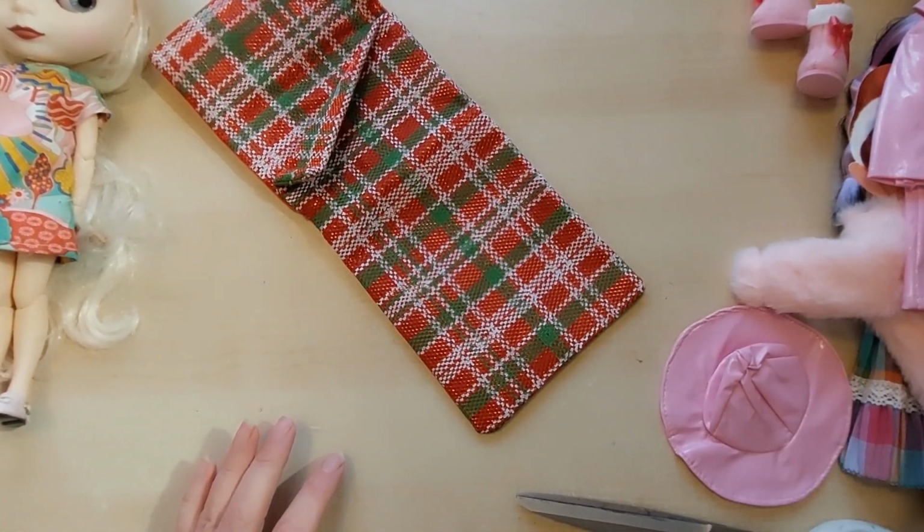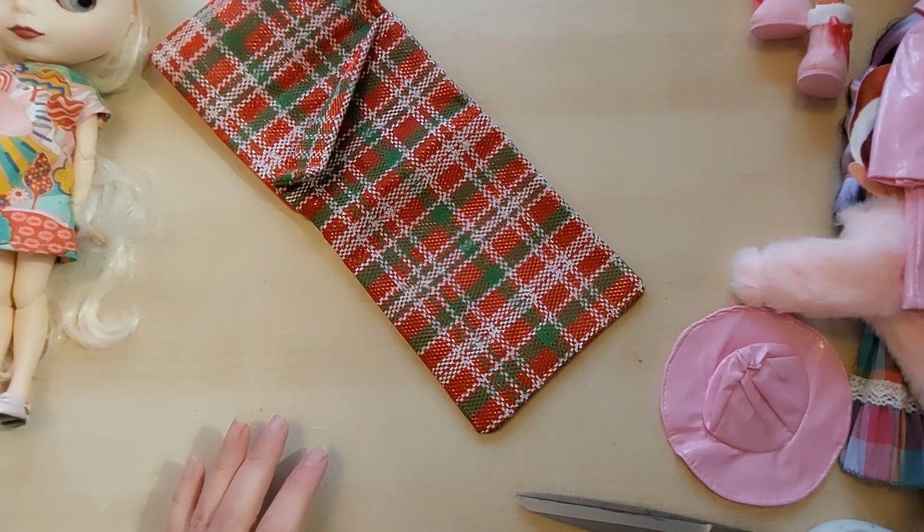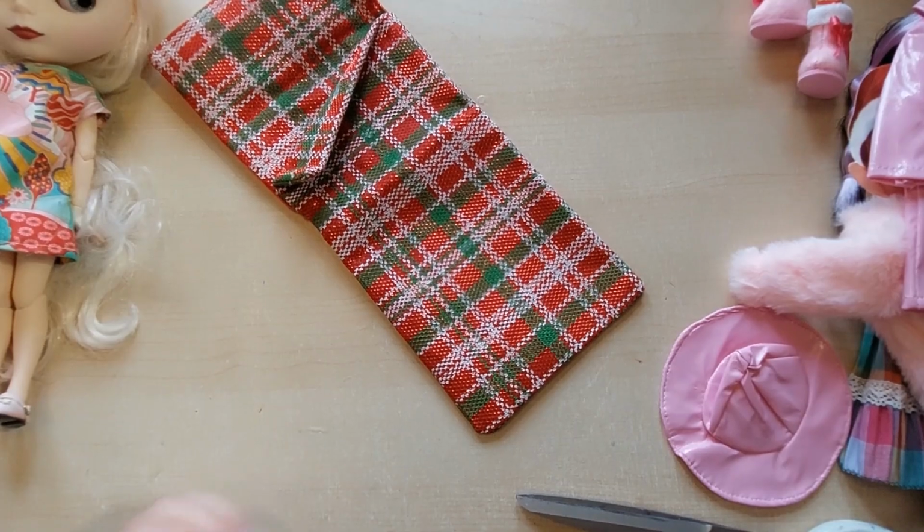I'm going to actually open my blinds because I do think this light is a bit weird. Bear with me a second. There, I think that's a little bit better. We've got a bit more light coming in.